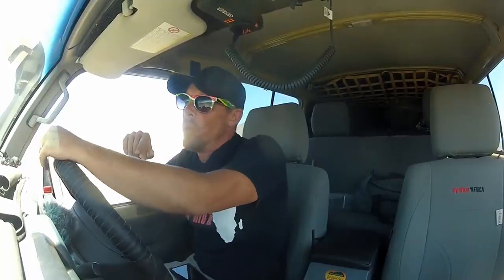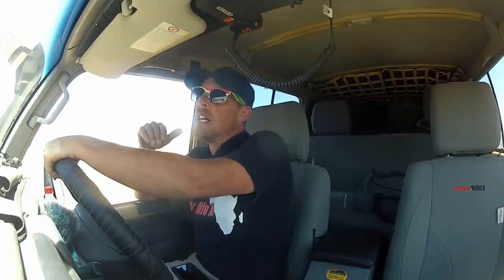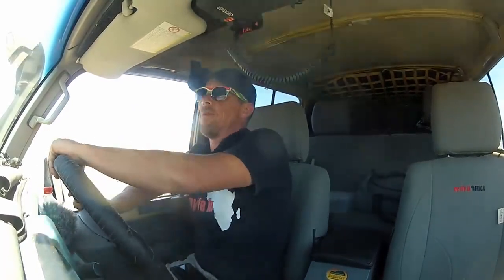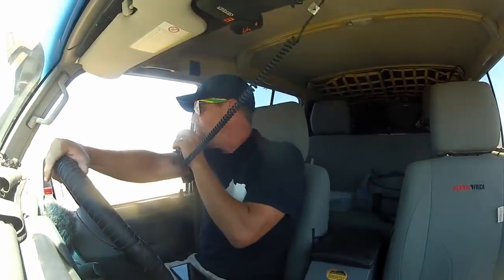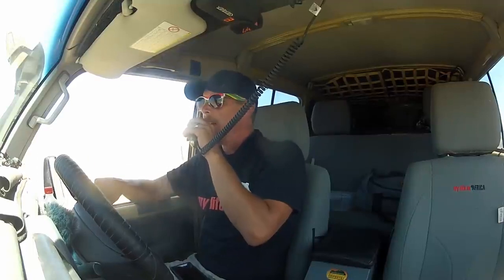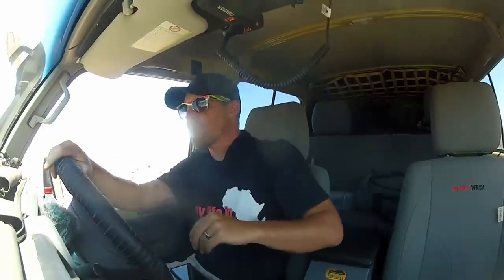Heading to Uitenback Pass, which is quite a rocky, steep climb. Today has literally been undulating dirt road like this. Guys, watch out, there's a dip, and when you get to the bottom of that dip, just before where you can see me, there are two big undulations. Cool, thanks for the heads up there.